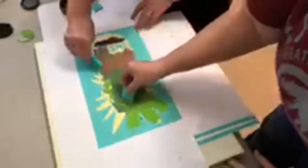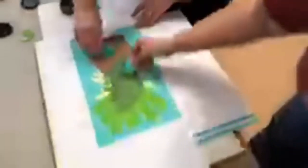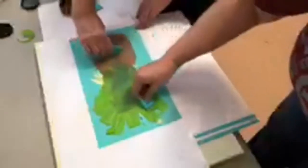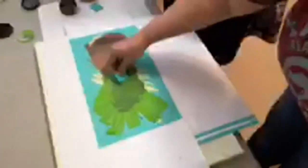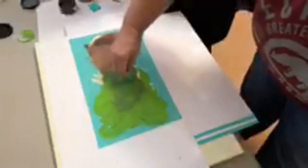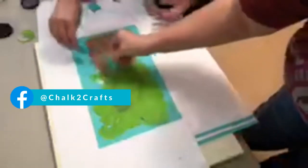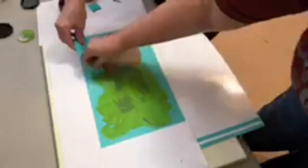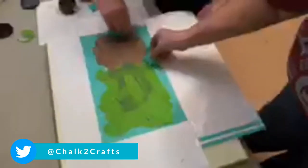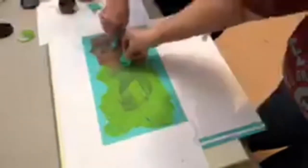I think I scraped too much of the dark green off. That's what I think. And I think I shouldn't have put the brown on at all. Yeah, we thought we would love this pineapple, but it's turning out that we are not very good at pineapples on canvas. We obviously don't live in Hawaii and don't know what pineapples look like. I'm gonna cover that up. I don't know. So obviously, we're having a rough time. I can't get that. We need to get it with a little tiny. And I don't think that's gonna come out. I think I shouldn't have put the brown on. Oh, the darker brown.